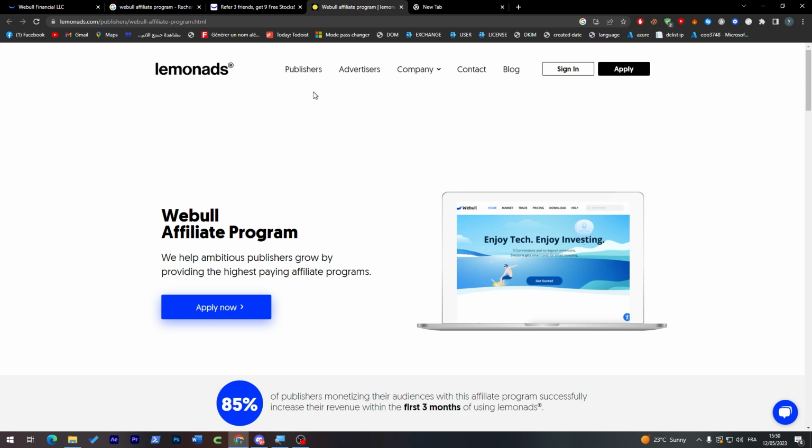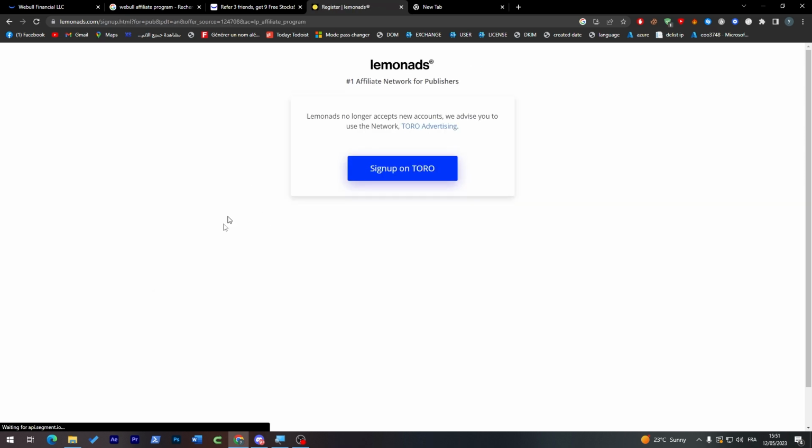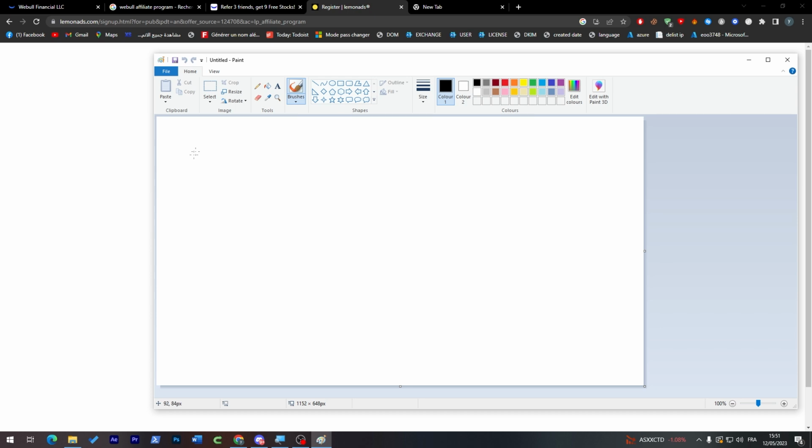And there are actually some side companies that will do referral links for Webull as well. For example, this Lemonades app, you can just click here to apply now, and they will give you a percentage of their affiliate link. So basically, I will explain it to you here with a pen. So this is the lemonade company. Let's say X is having a referral link. So they have this URL link that they are going to earn money with.